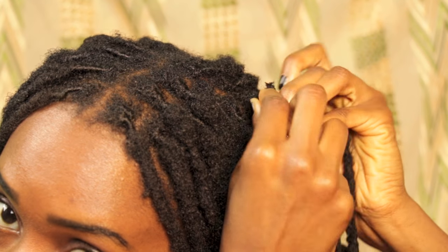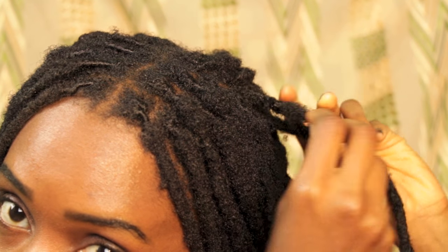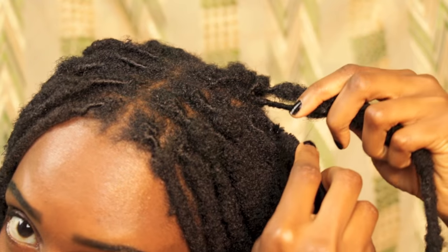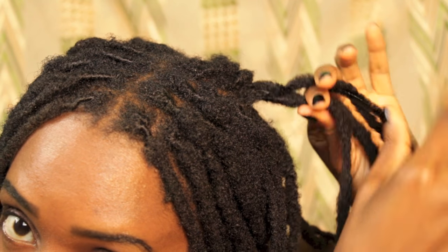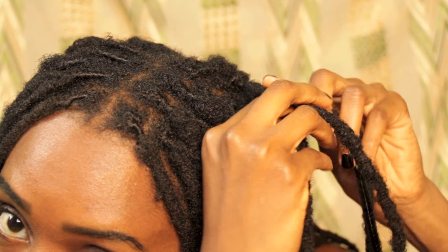You use one and you attach it to one lock. After that, you simply just plait your hair as you normally would. I didn't necessarily go all the way down. I stopped at a certain point and use my lock ends to make a knot.